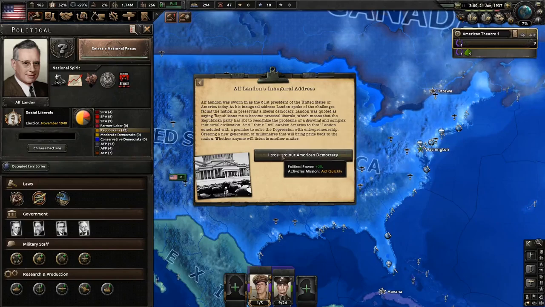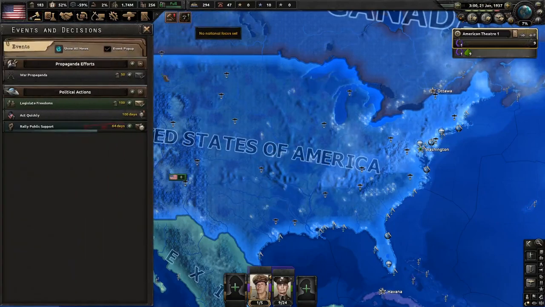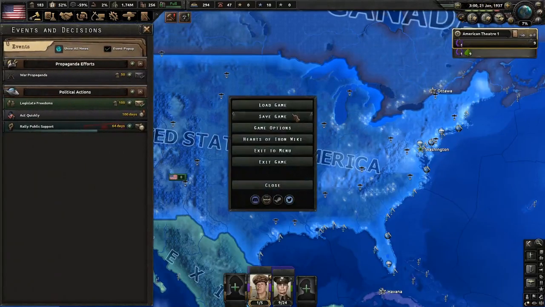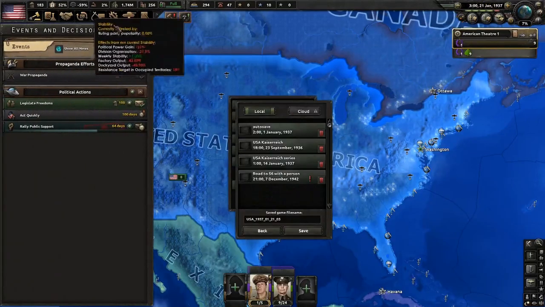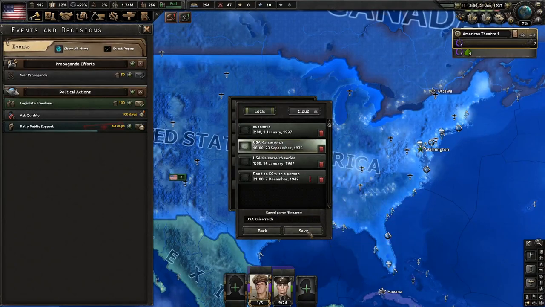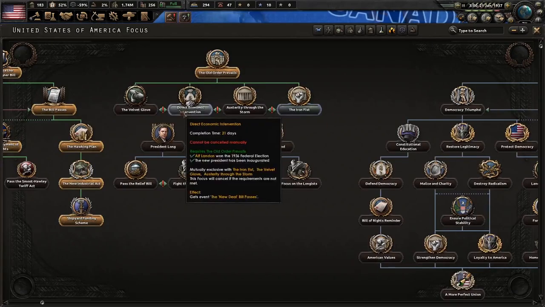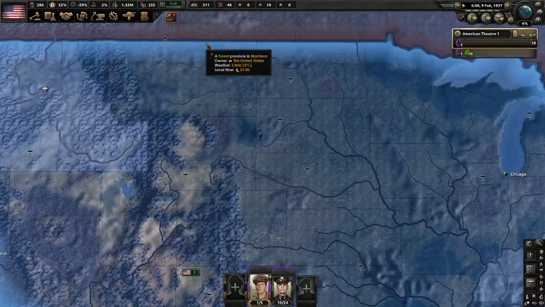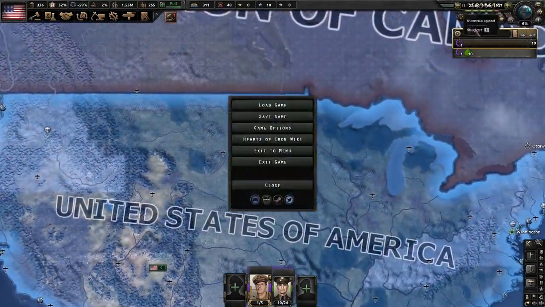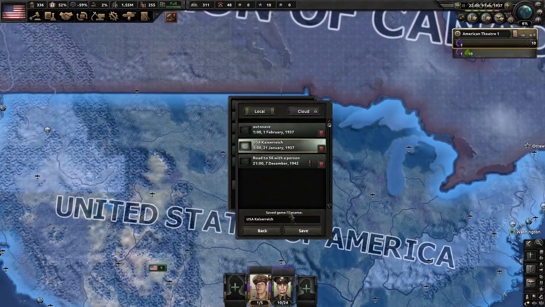Yes. Act quickly. Now we gotta do it. We're gonna save game here. We have so much political support, our bill's gonna pass. It has to pass. If it doesn't, we go over here, we go direct. Economic intervention. Okay, we have to ignore this, and then this is gonna set off the Civil War. Save game, Kaiserreich.